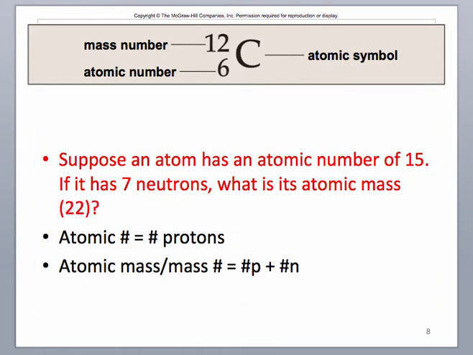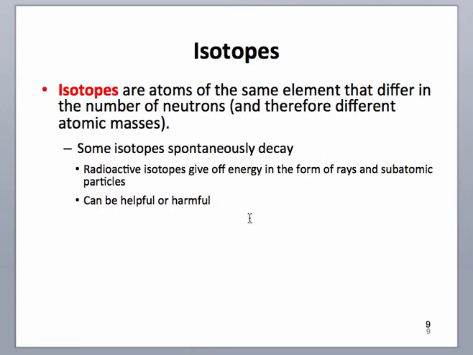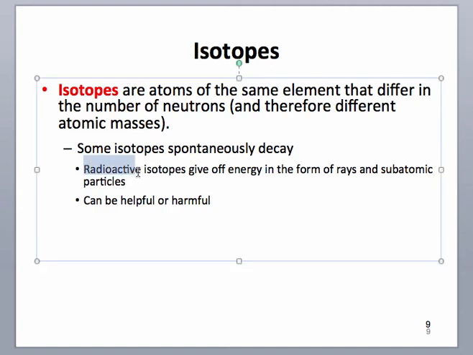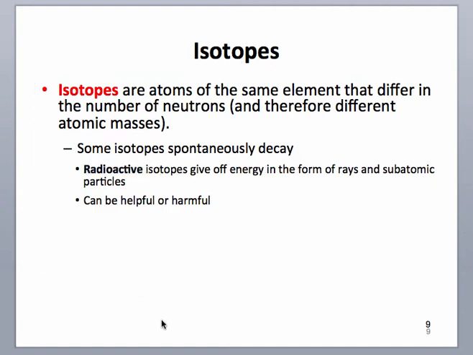Okay. Some other things that can happen, typically the number of protons is going to stay the same. The number of electrons might change, and then you have ions. But if the number of neutrons changes, then you have what's called an isotope. And isotopes typically are going to be heavier atoms or heavier elements because they have more neutrons. And so these can be radioactive. These can give off that decay, for example. And interestingly, radioactivity can be helpful, but it can also be harmful. Radioactivity is what can both cause and treat cancer, for example.